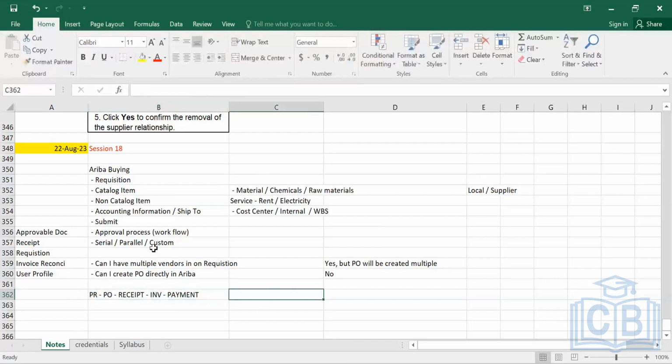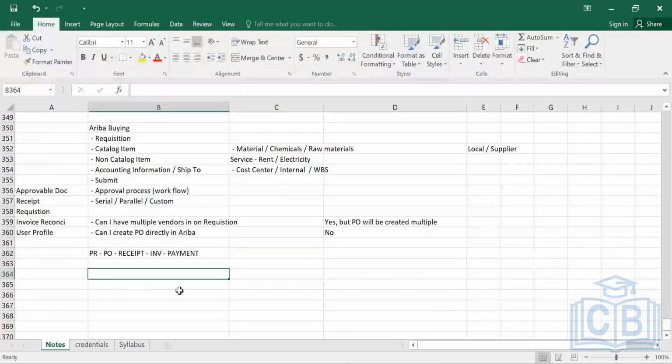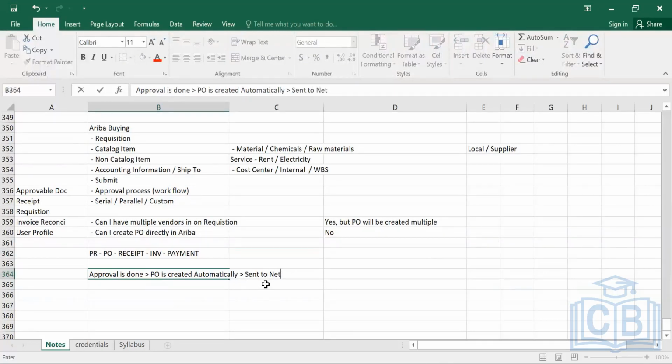Now, I have submitted my PR for approval. After approval is done, a PO is created automatically, and it will be sent to the Ariba Network.